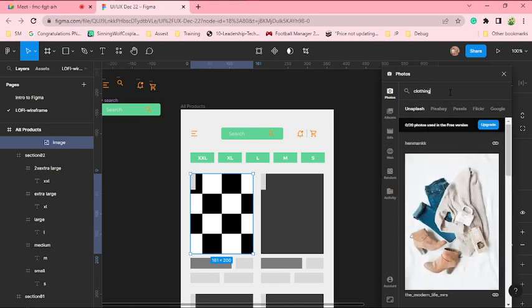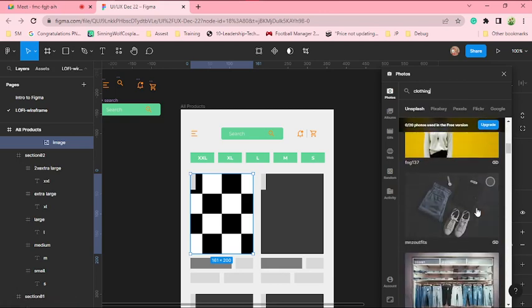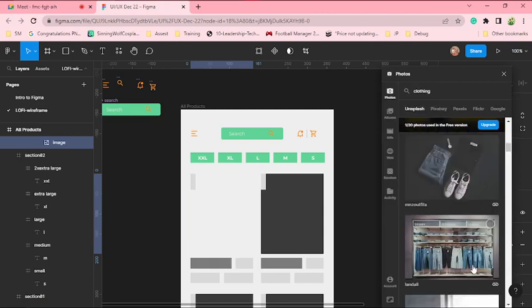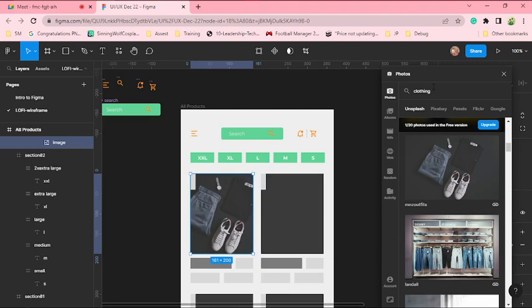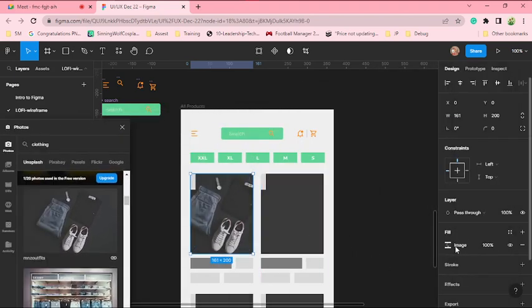Let's see what we have got. Let me select this one, inserting photo here. So now here is the challenge. When I click on this image now, the view.